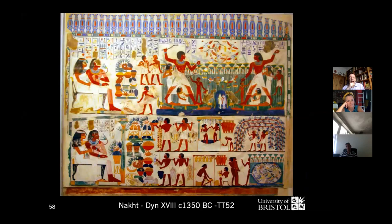And down to the great schism, religiously, of the Amarna period, you have decoration of these tombs very much following early practice: generation of food, things you want to do in the next world. A nice summary here in the Tomb of Nakht, with the fishing and fowling in the marshes at the top right-hand corner, which combines getting things to eat with having fun, and also possibly doing some ritual stuff as well. At the bottom, you have the making of wine. You've got the salting of duck, all those kinds of things. So all of this food production and fun is all there in the Tomb of Nakht here, in the chapel.